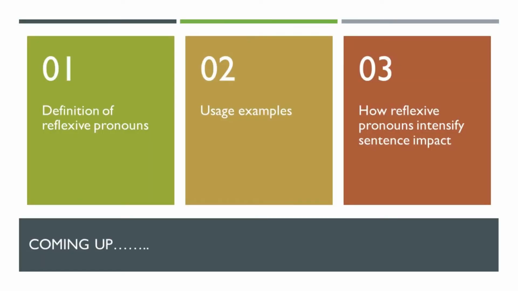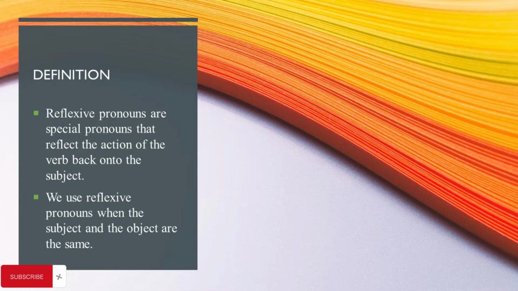Today, we are going to explore the depths of reflexive pronouns, investigating their definition, usage, and how they can enhance the impact of your sentences. Let's kick things off with a definition. Reflexive pronouns are special pronouns that reflect the action of the verb back onto the subject. They are like linguistic mirrors, emphasizing that the subject and the object are the same.